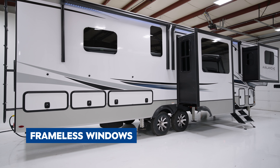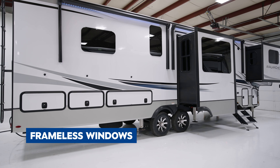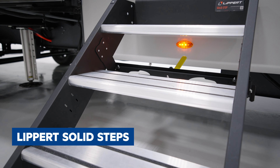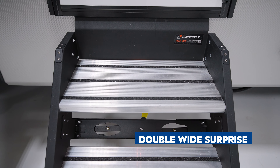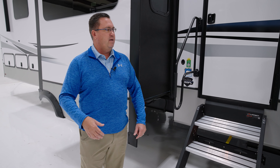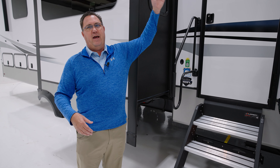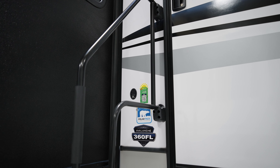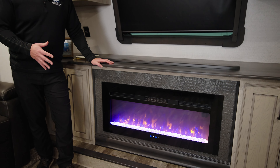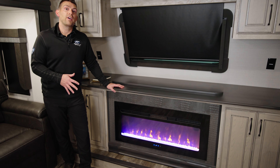With all Avalanches you're going to notice these frameless windows. Not only are they prettier and more sleek and dynamic looking than the competition, they're also going to help protect that seal and gasket over time — you're not going to get the gray, the fade, the cracking over the life of the unit. As you head up into the unit, we utilize the Lippert solid steps. A lot of competition just has a couple little stairs, but this one has a double-wide landing at the top — safer and more secure — and you'll notice the extra wide and extra tall door that pairs beautifully with the large grab handle.